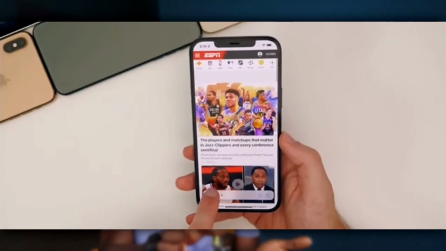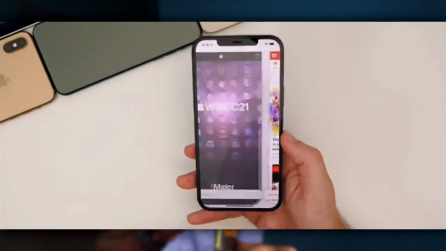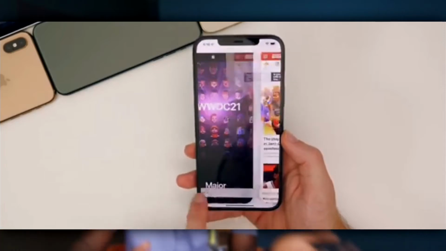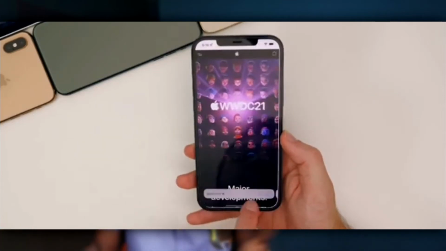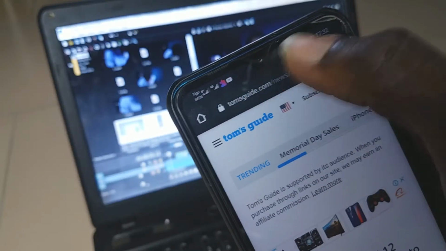And when you have multiple tabs open, you could just swipe on the address bar to move back and forth through tabs. Nothing really that impressive though, but it is interesting for iPhone users. This is something Google Chrome already had. So for those using Safari and not using Google Chrome because they don't want to, well, it's your loss, because we already had this in Google Chrome, and a lot more than just swiping through the address bar to move back and forth through tabs.